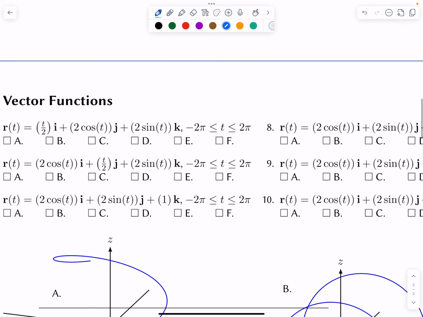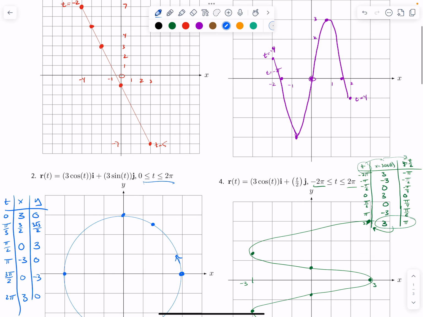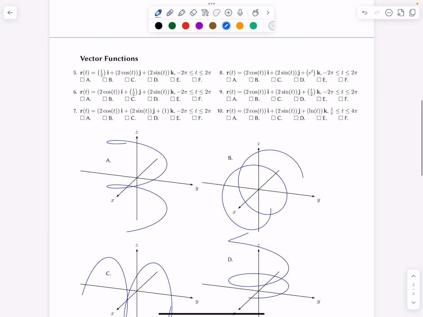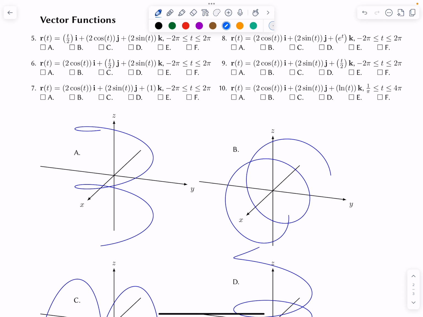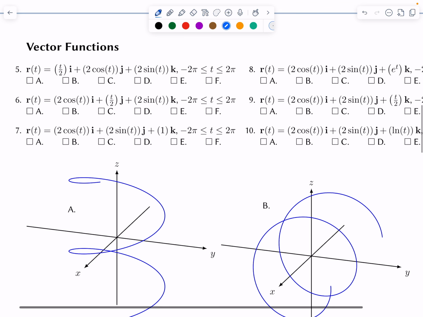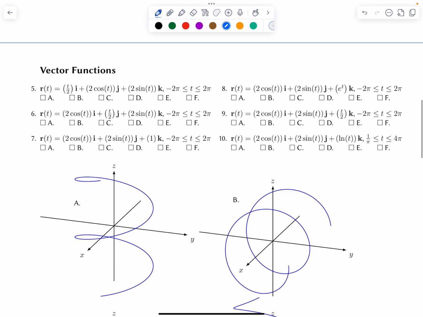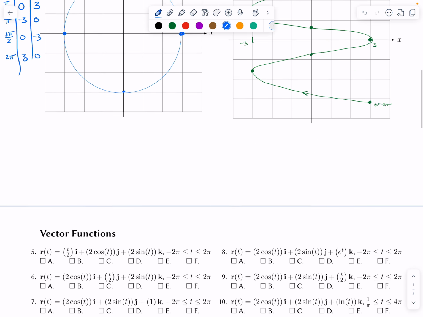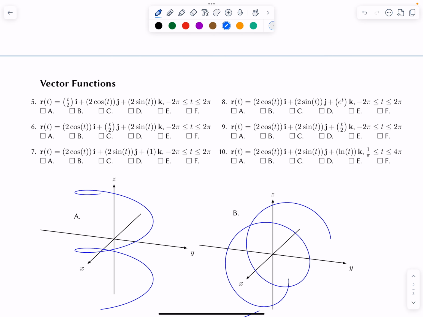Okay, so this is all in service of reminding you how parametric curves work, because these vector functions, vector valued functions, or space curves, they're sometimes called, are just three-dimensional versions of these vector valued or parametric curves. So let's maybe talk about these things without necessarily computing the values like we did up here, but more just thinking about what these will look like.